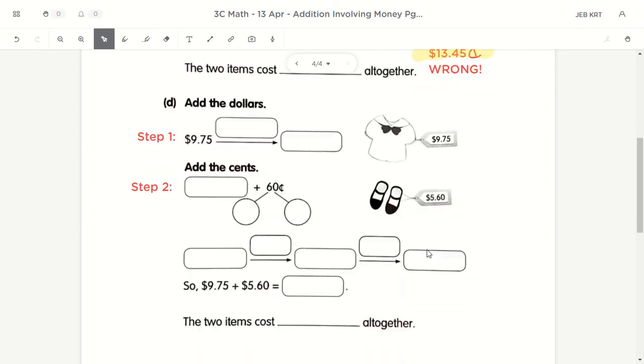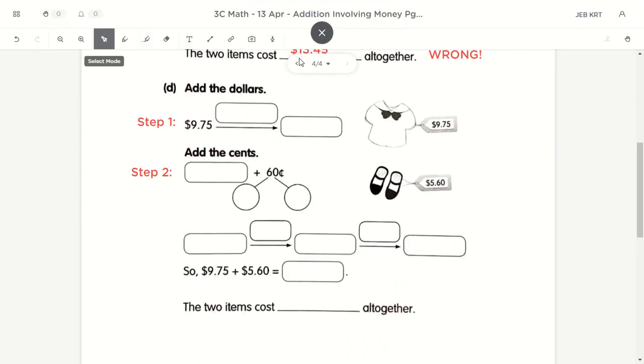All right, so last question, just get it done. Same thing, this one will go faster. I want to add the dollars, and the dollars is the $5 over here. So same thing, just add the $5 first. So $9 plus $5 is $14. Make sure you carry over the 75 cents as well. Don't forget about the 75 cents. So the answer to the first part, put over here. So what you have is $14.75 over here as well.